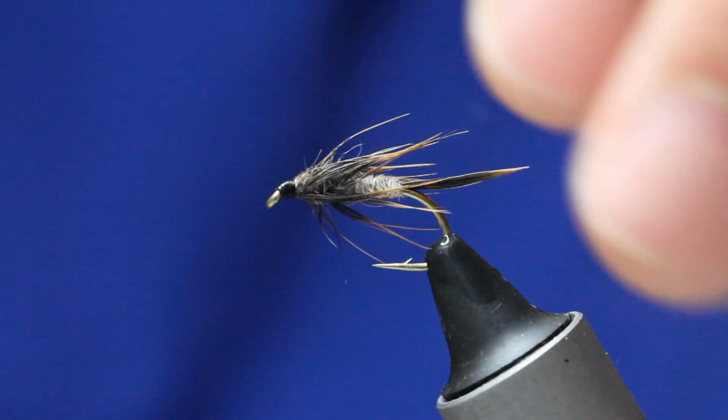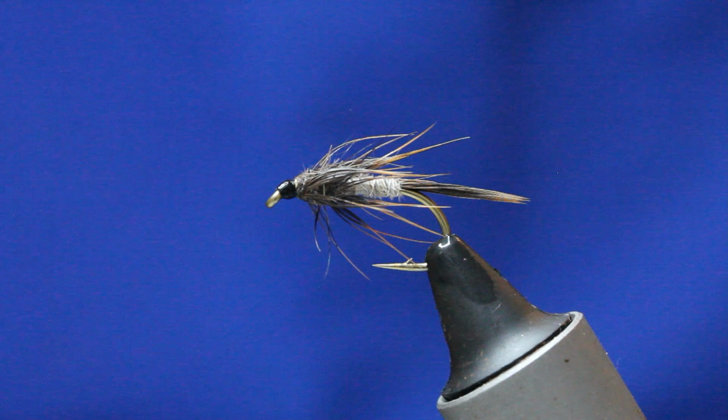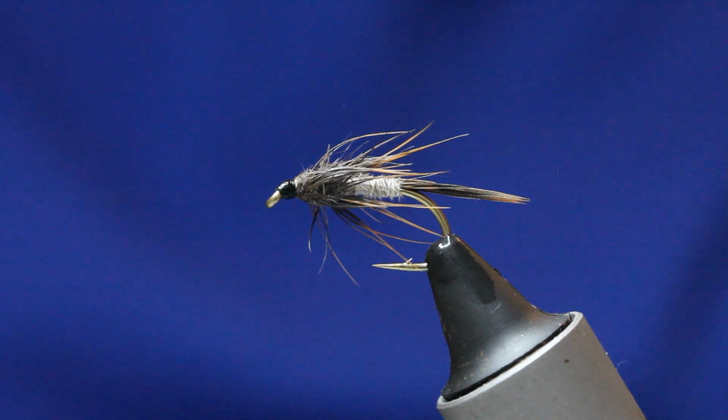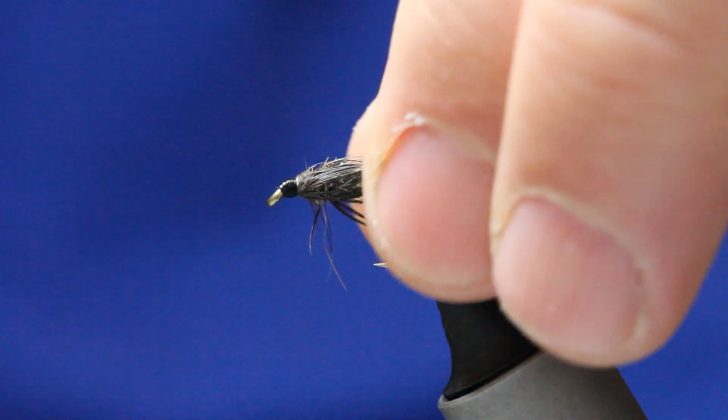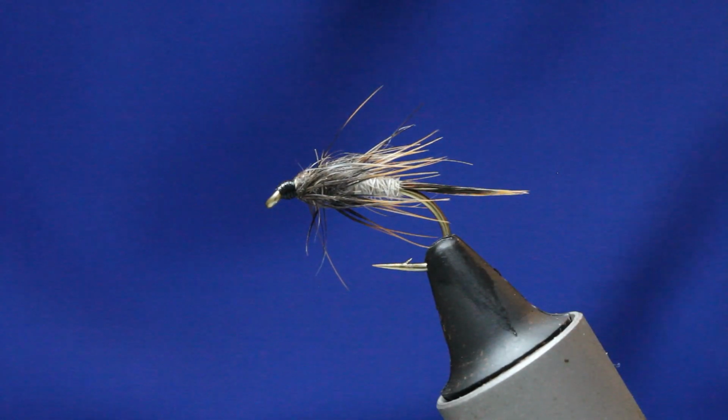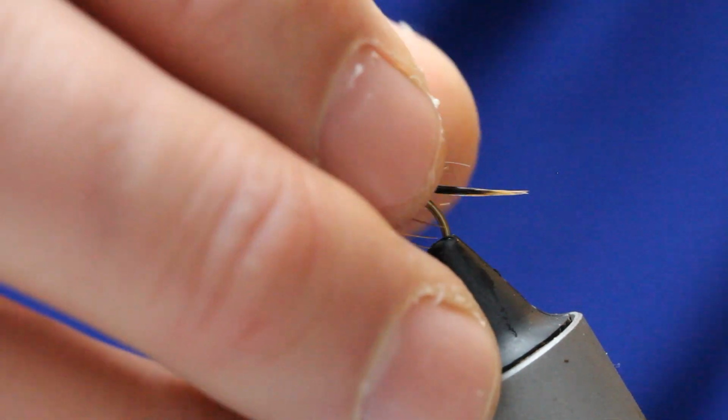I fish two of these quite high up in the water, usually in and around weed beds, but it's one that's been responsible for picking out some of my better fish on some of the larger reservoirs. Like I say, it's a strange feather, but they're easy to pick up. I'll quickly show you how to tie them. The No Name Nymph.